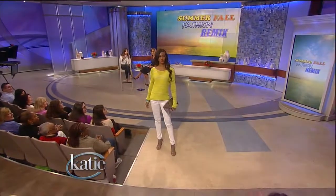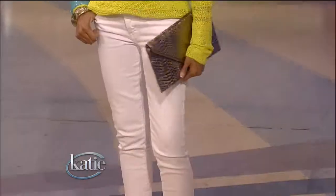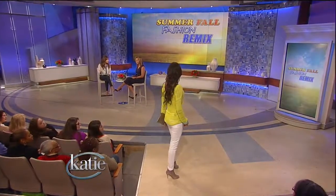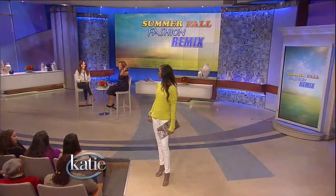Okay, so we're going to start. This is Kia. She is in a classic summer staple. How many of you guys have a pair of white jeans already in your closet? And if you don't, this is the perfect time of year to buy them. I found these on clearance for $24.99 at American Eagle. But I always thought you can't really wear white jeans after Labor Day — but obviously that's not true. That's one of the rules we're breaking on the Katie show today.